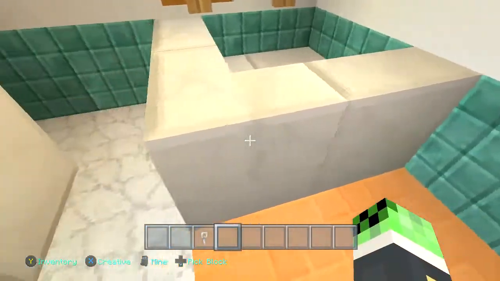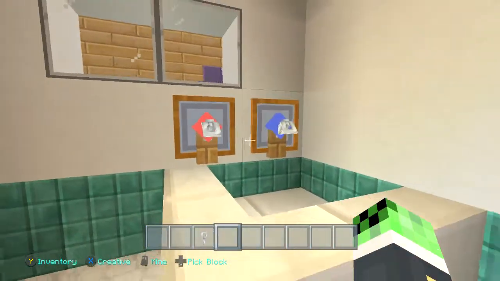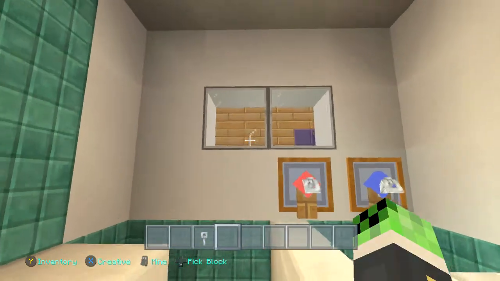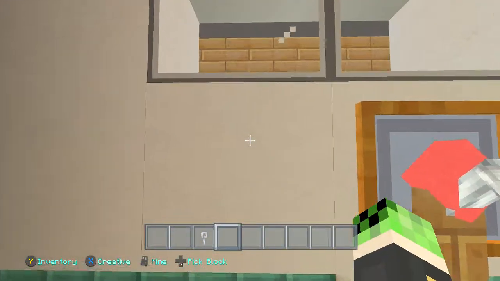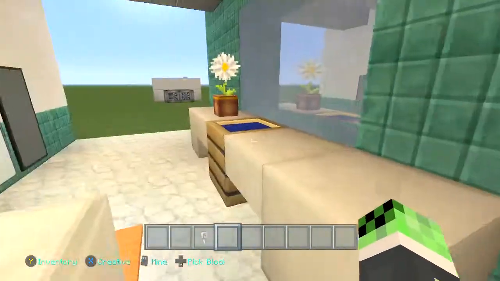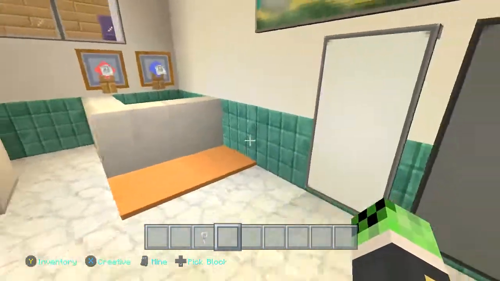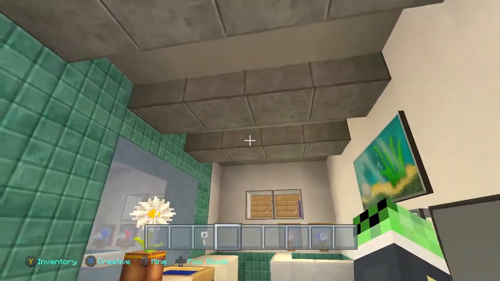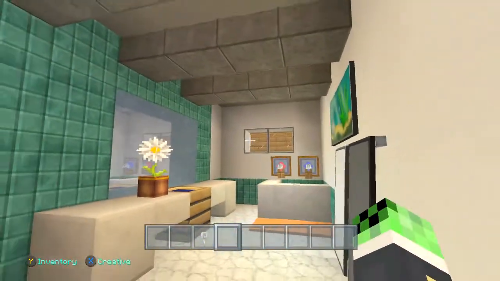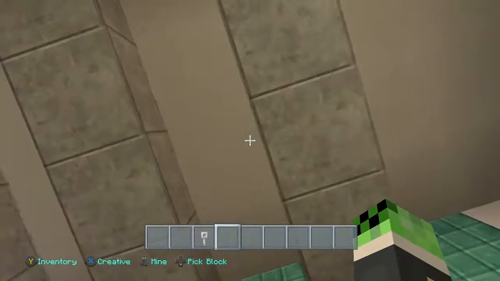We decided to put a little corner bath in here again, as well as the hot and cold taps, as well as a window up high so that people can't really peer in so much. They have to jump to see, and just a cauldron with water in it for the sink. And oh yeah, we laid some beams across the top here just to add a bit more effect, and it looks pretty cool for the mirror having beams there.